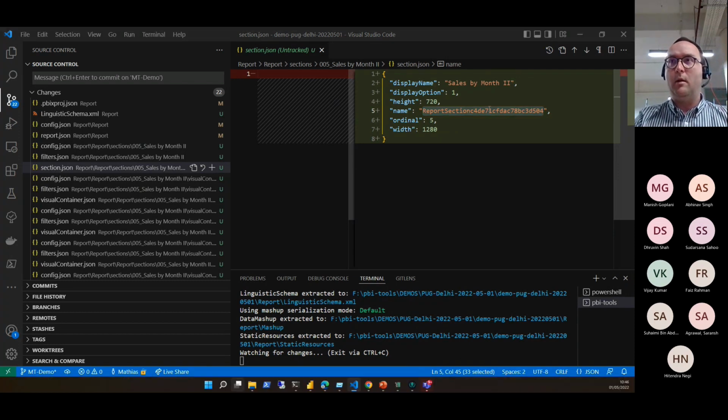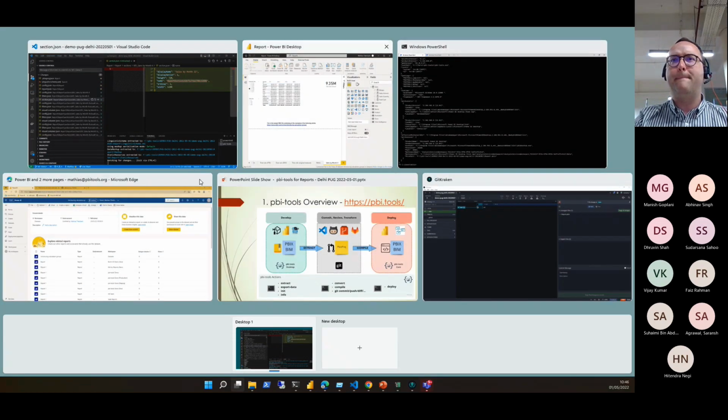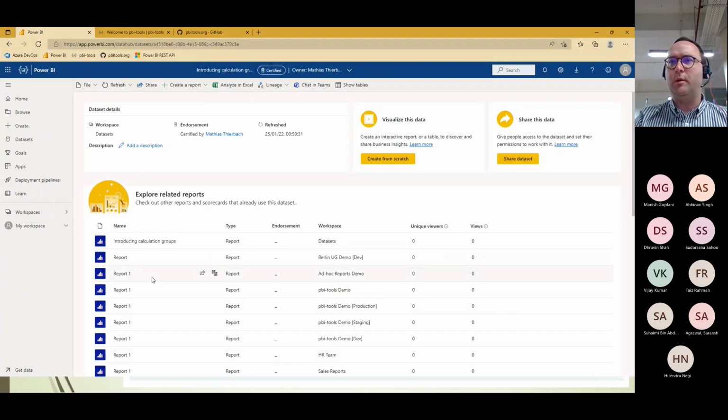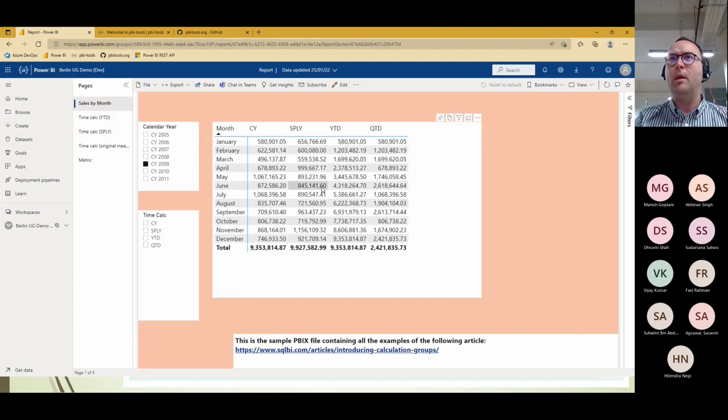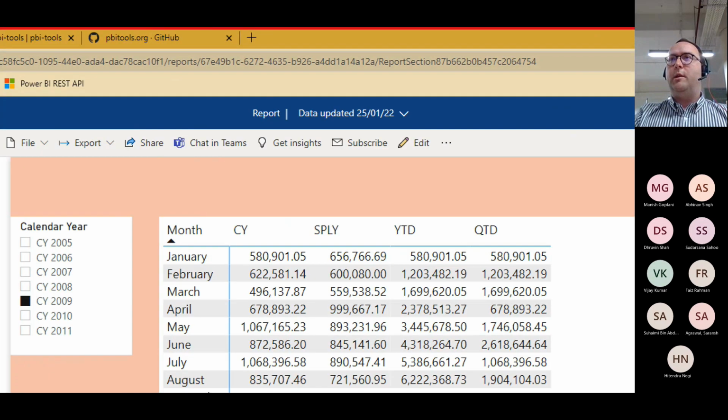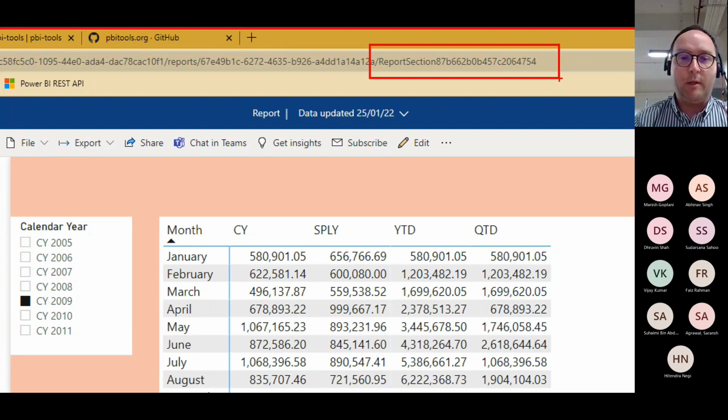So if I go here and just open any random report, and you look up here, this last section, which refers to the page you're currently on, is precisely what's inside that section.json file.